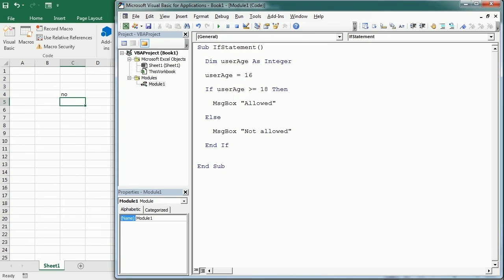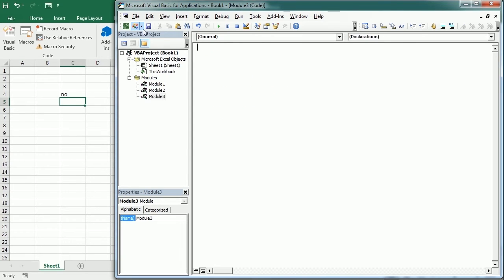Now we're going to talk about loops. They allow us to repeat tasks a given number of times or as long as needed. We may want to loop through a data set within multiple rows or columns or cells in a worksheet, or even through different worksheets or different workbooks. There are basically two types of loops, the for loops and the do loops.